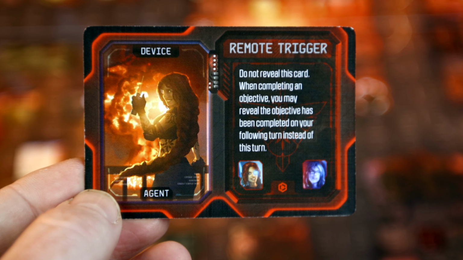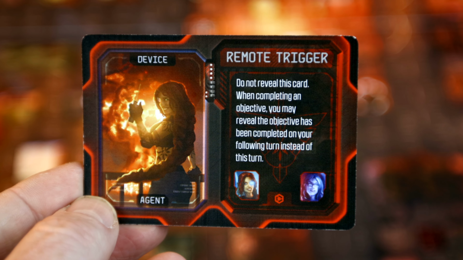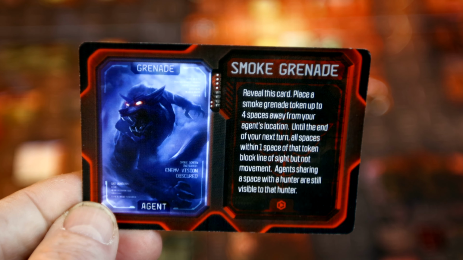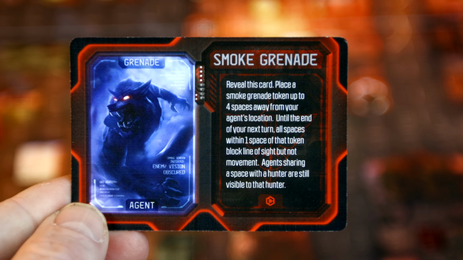When completing an objective, you may reveal the objective has been completed on your following turn instead of this turn. Or you might have the smoke grenade, and this says reveal this card, place a smoke grenade token up to 4 spaces away from your agent's location. Until the end of your next turn, all spaces within 1 space of that token block line of sight, but don't block movement, right? That is long-winded. I might just have to swallow a smoke grenade next time I read that, right?